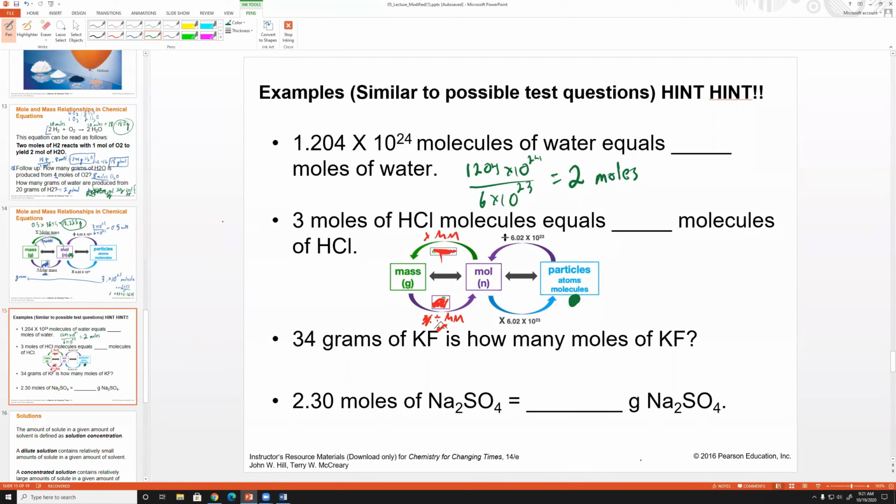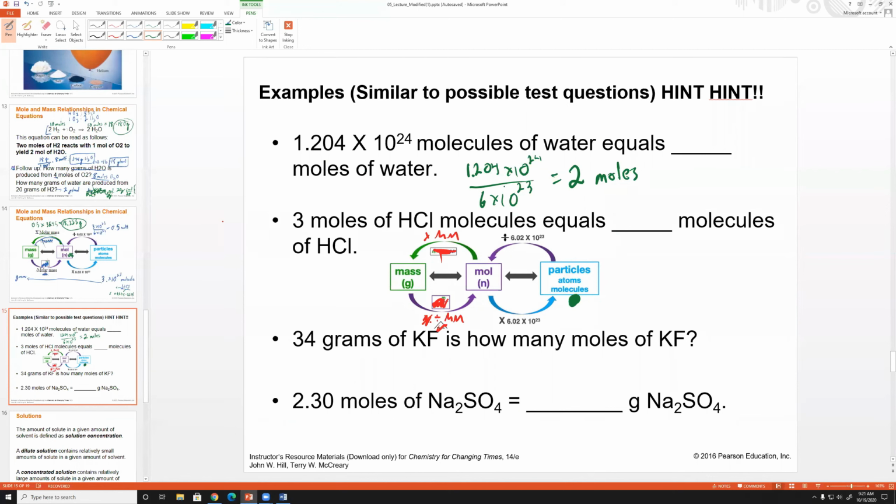Okay, does that make sense? Any questions? Yeah, what do you do with the exponents if it's 10 to the 24 over 10 to the 23rd? Okay, good idea, a good question. The reason it's 10 to the 24 is because this is proper scientific notation. Technically, it's the same thing as 12 times 10 to the 23rd if we move the decimal over. But since this is proper scientific notation, we divide 1.2 by 6.